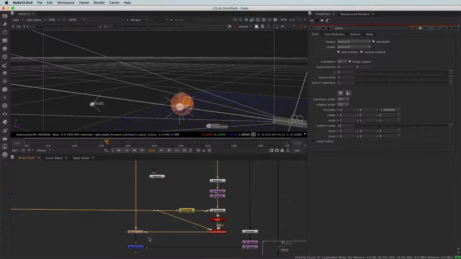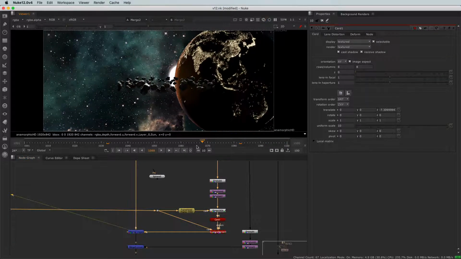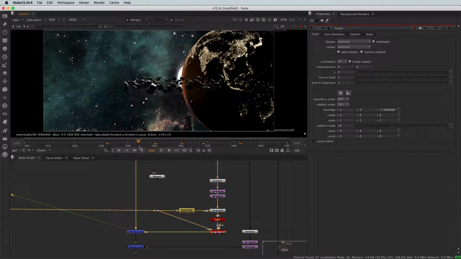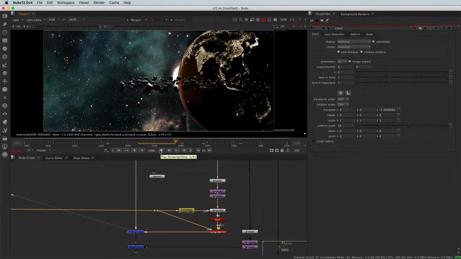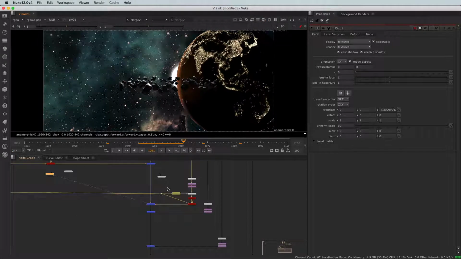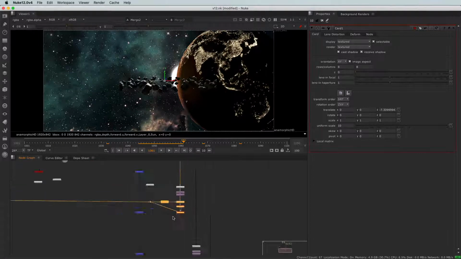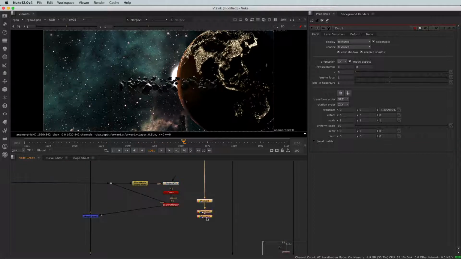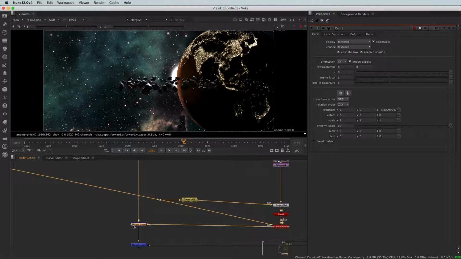Okay, let's have a look. And yeah, everything is moving. This is great. Okay, so I will repeat the same thing one more time for the other layer of asteroids. I will speed up the video a little bit, as it could be boring to see me duplicating and organizing nodes, but basically I'm taking the same nodes that we just created and I will do the same thing to those two other layers of asteroids.